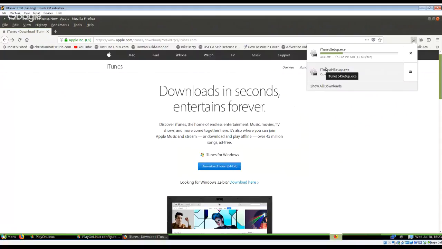Again, I guess the only reason you'd want iTunes in Linux is so that you have access to your media that you've purchased online. Yeah, you've downloaded. See, I know I have a CD somewhere around here right next to me, but when I purchase music, I get it on this new invention called the compact disc, and then when I put it in my computer, it's on my computer and it's on the disc. It's not out on iTunes.